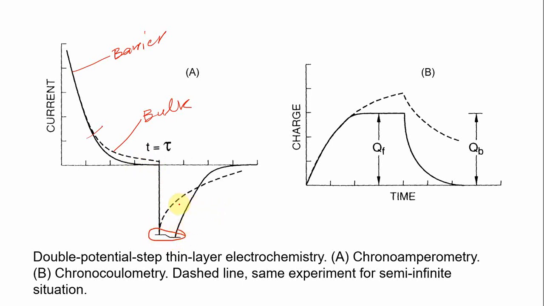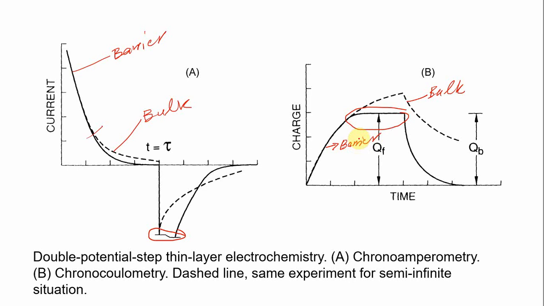over here. Now if this response is integrated to get a charge, we see that again here we have a separation between the two responses, which is one which is coming from the bulk and the one which is coming from the response from the barrier when it strikes a barrier.